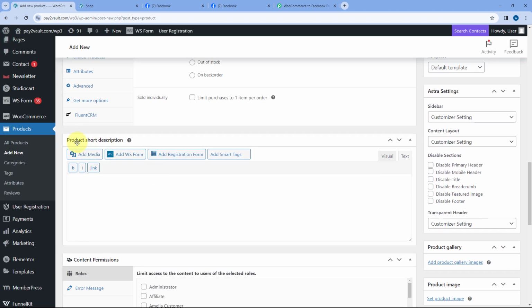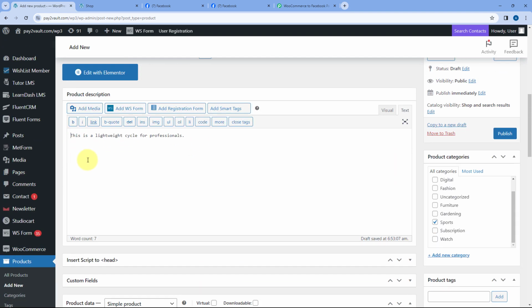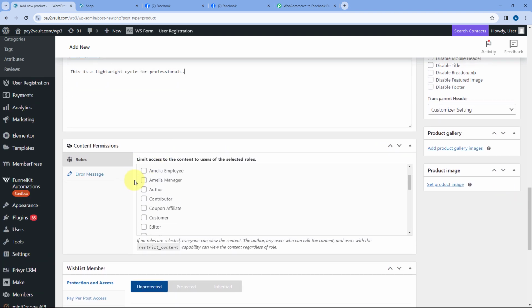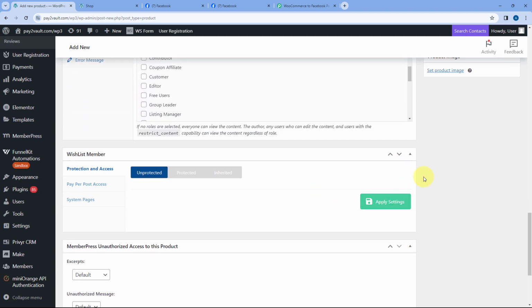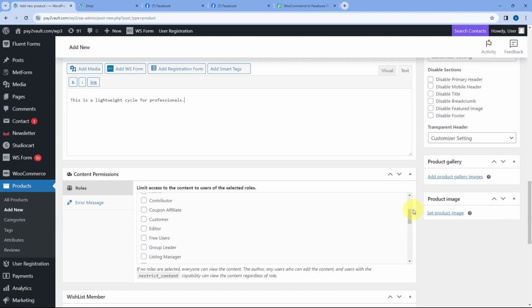You can enter some other details, like we have this product short description. So we are just copying this description from here, and after that, we are going to paste this description over here. After pasting the description, we just have to enter some other details related to that. Right now, all of these details are not mandatory, not required, so we can ignore these details.